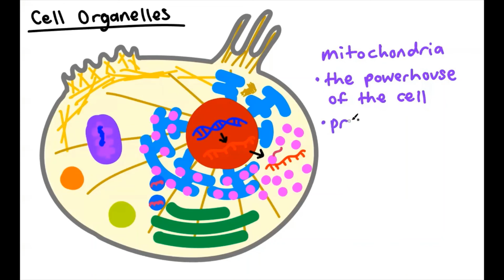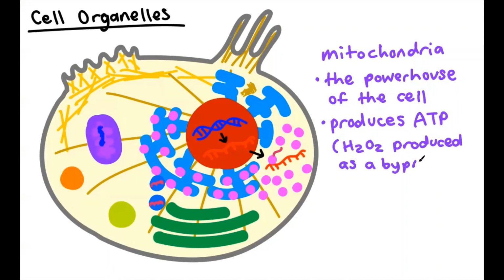Specifically, the mitochondria was able to help the cell produce lots of ATP, which is what the cell primarily uses for energy. As you can imagine, cells that need to use a lot of energy, such as our muscles, have a lot of mitochondria. Hydrogen peroxide can be produced as a byproduct during the process of making ATP, making the peroxisomes a very important partner.